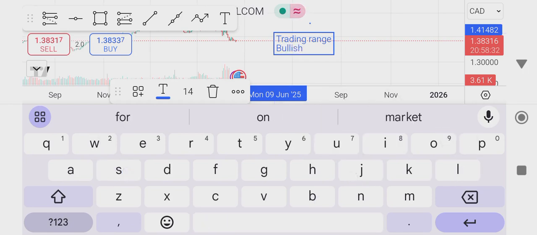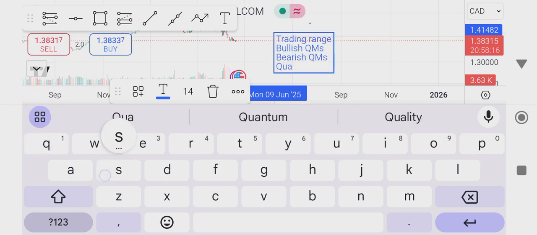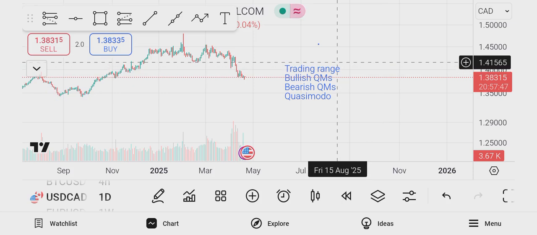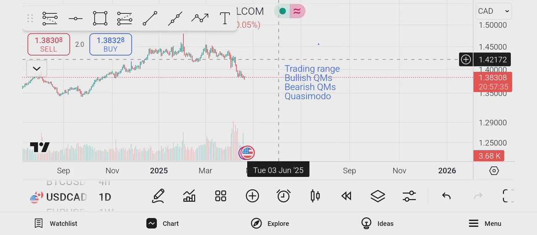Bullish QMs. This QMs is what we call Quasimodo. Bearish QMs. So the first core element of a trading range are the bullish and the bearish QMs. The QMs are what frame the trading range and how we confirm when a range is formed. They are very easy to understand since only two things need to happen to identify them. To identify a bullish QMs, we need to see a stop-hunt to the downside and a break of structure to the upside. To identify a bearish QMs, you need to see a stop-hunt to the upside and a break of structure to the downside.